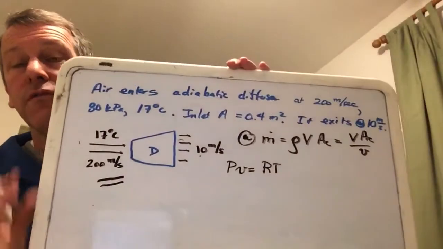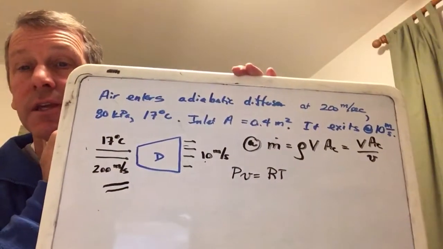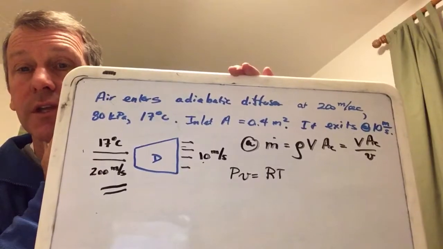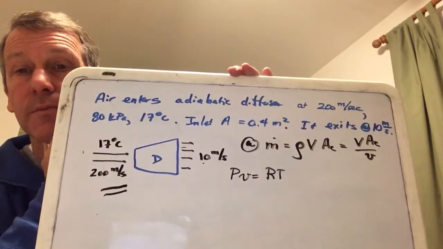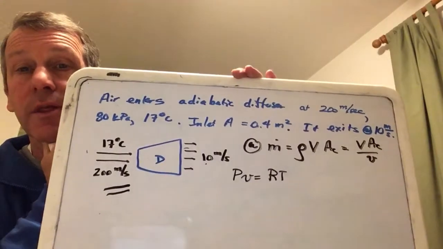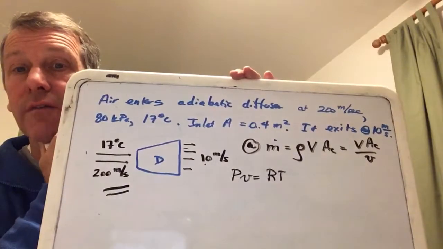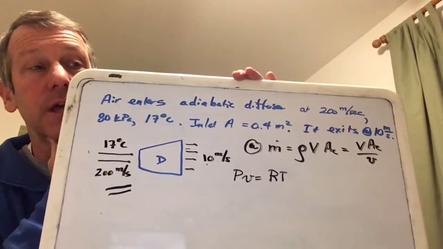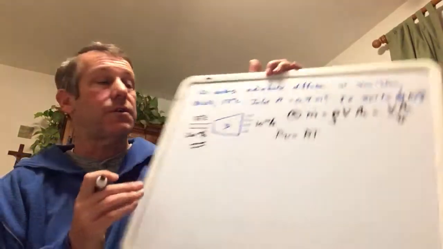Okay. There is one form of the ideal gas law. PV equals RT. So could you use that to get the specific volume? Well, if you think about what's given, absolutely. You could solve that for V and you get the specific volume. The one bit of information you would need would be the R value for air, and you can look that up in table A2. So let's go for it. Let's go ahead and get the specific volume and see if we can finish that off.